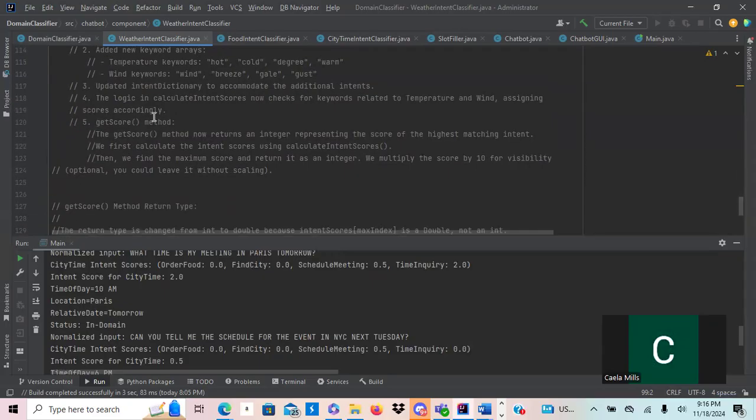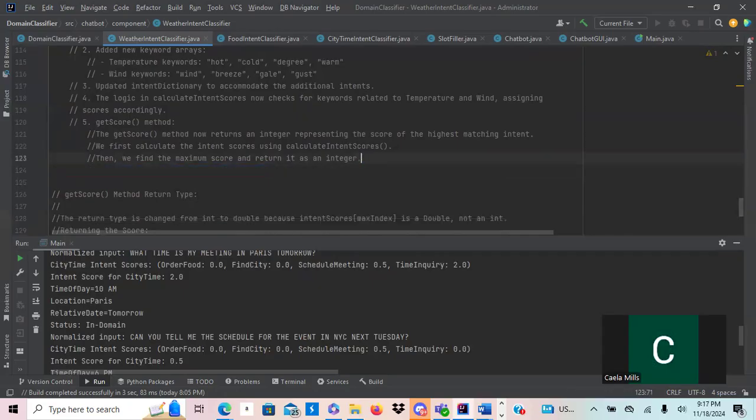And for the get score method, it returns an integer representing the score of the highest matching intent, which is just the score of the intent that shows up the most, and calculates it using the calculate intent scores method. And it returns that; this is not there anymore because I did not want to multiply my intent by 10.